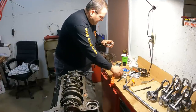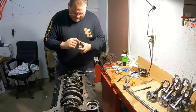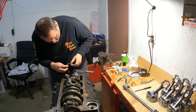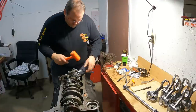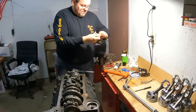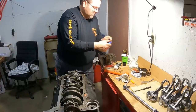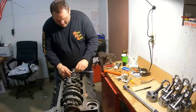Remember, the stops on your bearing halves, the tabs that locate them, go against each other. Make sure you put it together correctly. You don't want to spin a bearing. All right. So that goes just like it right there. And then for this final assembly, I'm going to wipe my threads off on my ARPs. Put some fresh ARP lube on them. Like it. In the hole, guys.